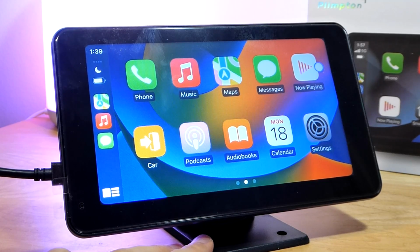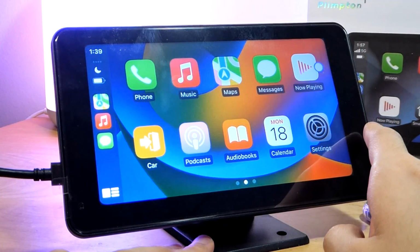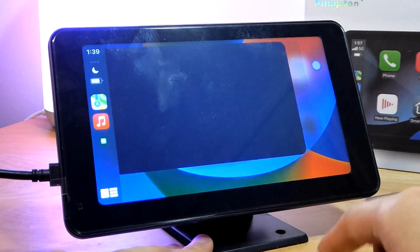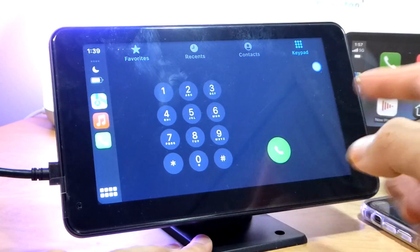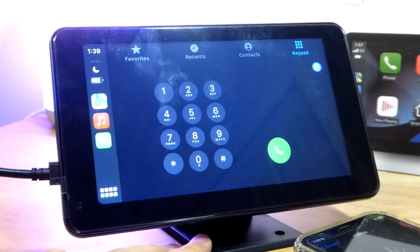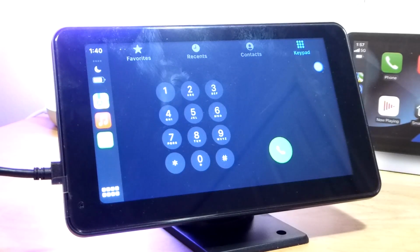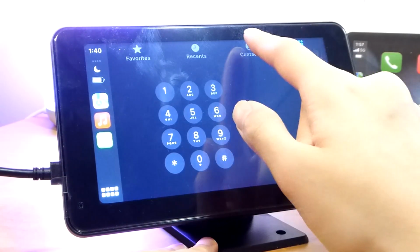So here's the CarPlay dashboard, which also is relatively easy to operate with the large icons. We can swipe back and forth for accessing features, including the dialer pad. And overall responsiveness seems quite similar to Android Auto. You can also connect to this just by going into settings on your iOS device, jump into CarPlay, and it will locate nearby devices, finding this particular Plimpton L1, and you're pretty much ready to go.